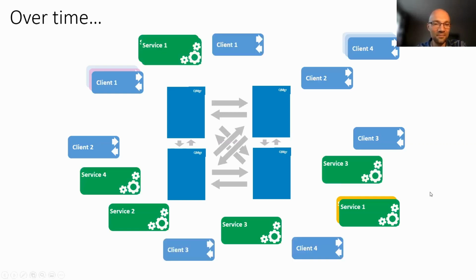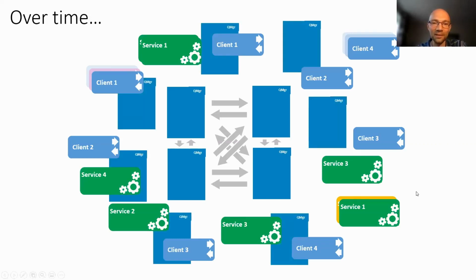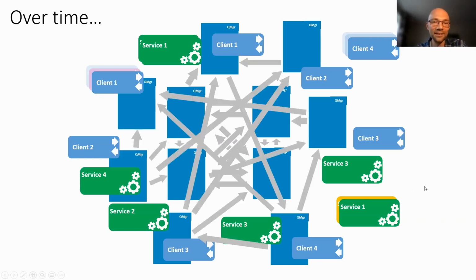And of course, things will over time inevitably get a little bit more complicated again because you will add more applications that need to use MQ as your business changes and hopefully grows. That may very well mean adding more queue managers again for capacity or availability reasons, or one of several reasons why you might need to grow the number of queue managers over time. And what that means, as I was saying earlier, is that your job gets more complicated again to manage the connections between all those queue managers, so that's the channel definitions and the transmission queues, for example.